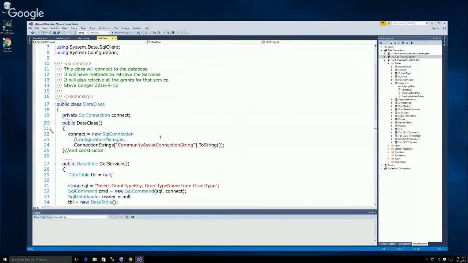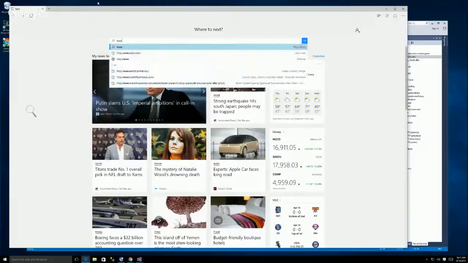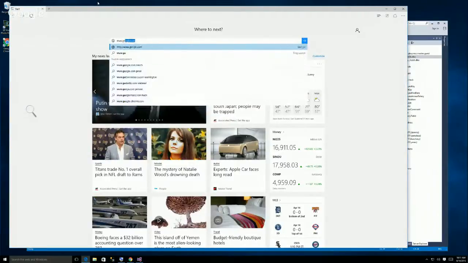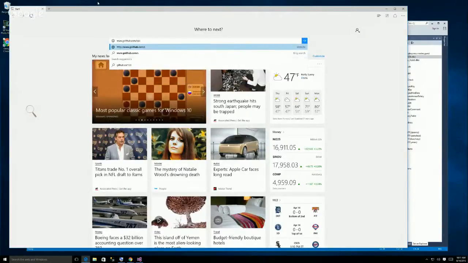I'll show that just real quickly, and then we'll work through this. So I'm going to go into GitHub, and mine is github.com/spconger.